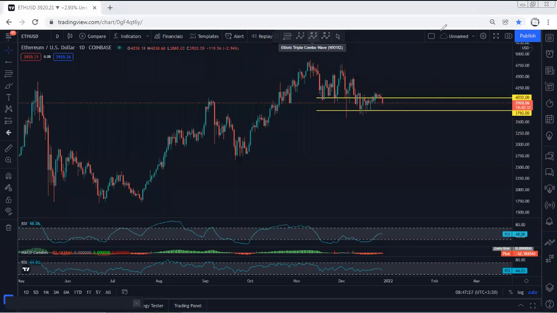ETH, we start with the daily chart. Just want to give a quick update. First of all, if we refer to our analysis, we have been looking for the reversal. This is what we get. And right now the question is whether this is a correction. If I remove everything, this will be more clear.